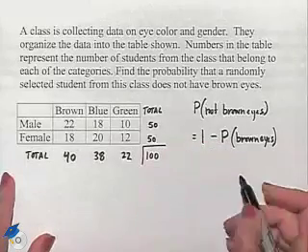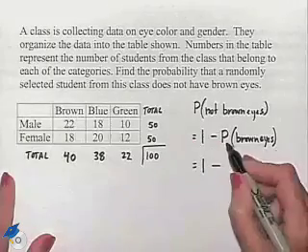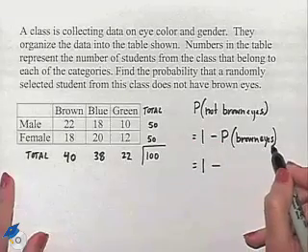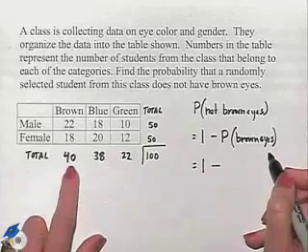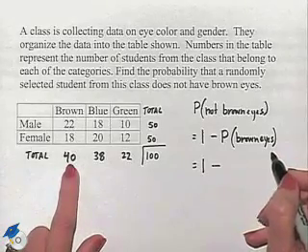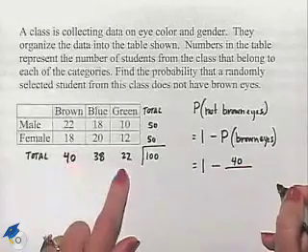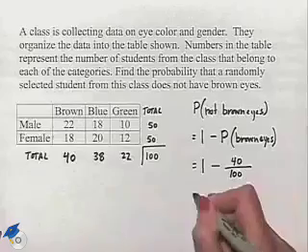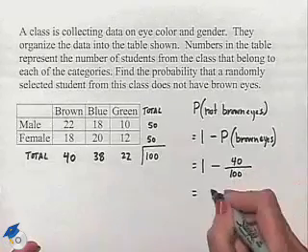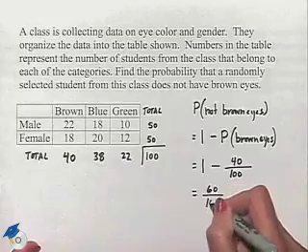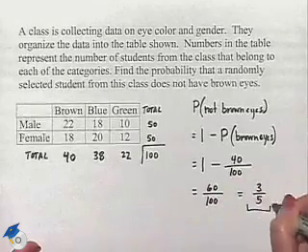Now that we have all of these totals, let's go back to the problem at hand. We have 1 minus the probability of choosing a person with brown eyes. We're going to have to take the number of ways that we can choose that person as the total number of people with brown eyes. That's 40. Out of the total number of people in the survey, which would be 100. And so we're going to subtract here. 1 minus 40 over 100 is going to be 60 over 100. And that can be reduced in order to give us our probability of 3/5.